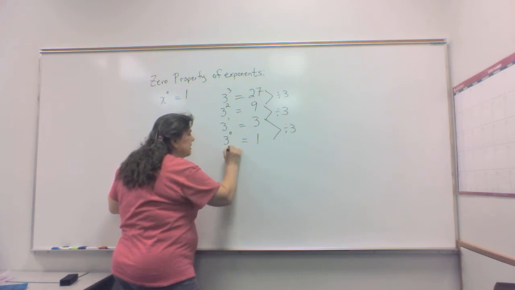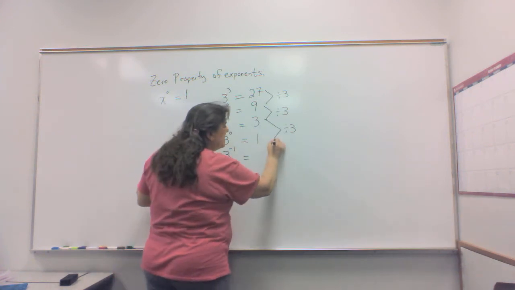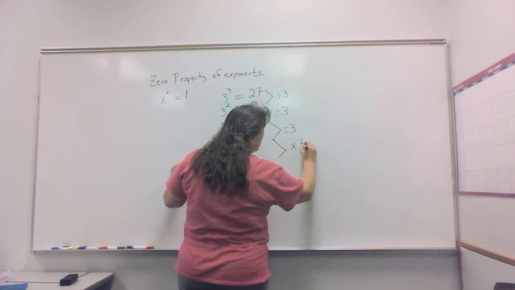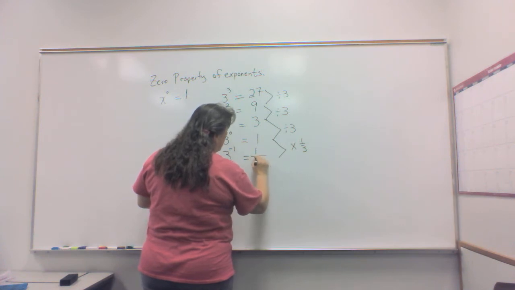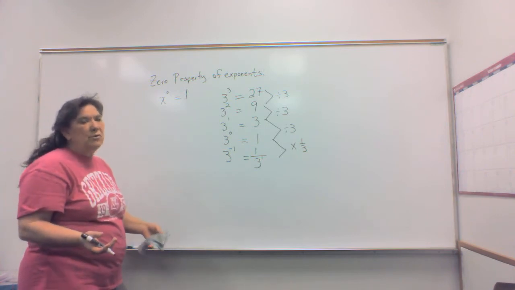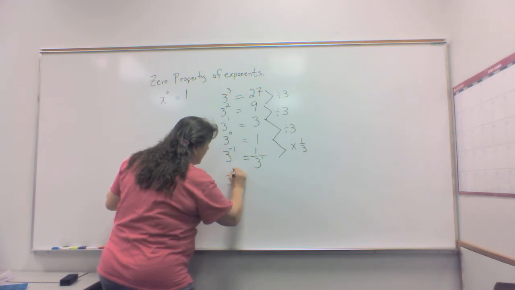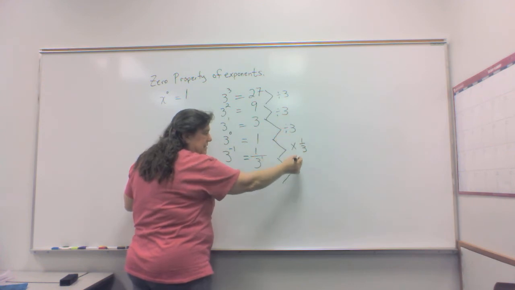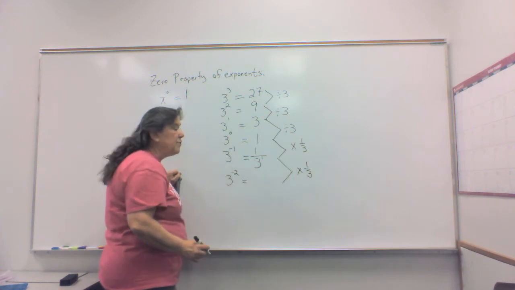3 to the negative 1. We reduced again by 1, but what is division by 3? It is also the same thing as multiplication by 1/3. So 1 times 1/3 is 1 over 3, and that would be the same thing as 3 to the first power, even though we don't usually write the first power. Now let's do one more, 3 to the negative 2, and that's equal again, because we're going to use that same principle. Division by 3 is the same as multiplication by 1/3.